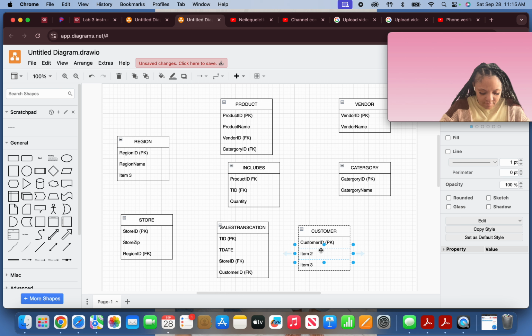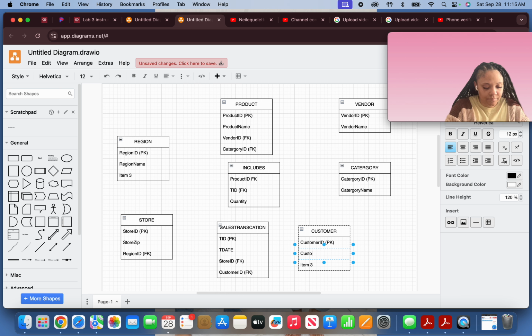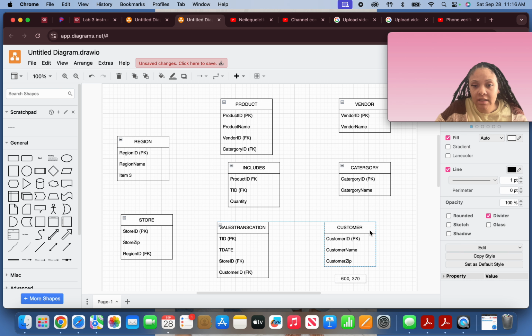And then you're going to have customer name. And then the third one will be customer zip. All right. So with that being said, now we have to show how all of these relate to each other.